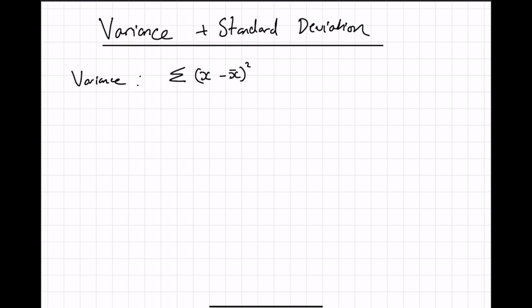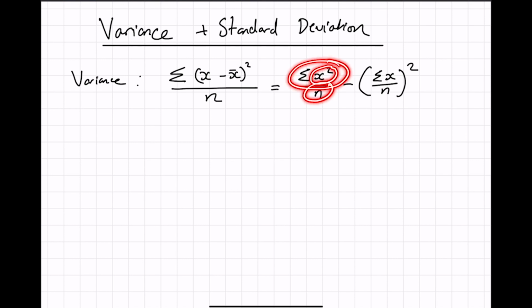So you have the sum of x minus x bar, which is the mean, all squared, divided by n. And that's actually all the variance is, but we can break that down further because sometimes we don't have that information. So that's the same as saying find the sum of all the x's squared, divide that by n, and subtract the sum of x over n, which you'll recognize is just the mean, all squared. So this part is just saying find all the x squared values, add them up, divide by n, then find the mean, square the mean, and subtract that from whatever you found here. But don't worry, we'll go through an example.